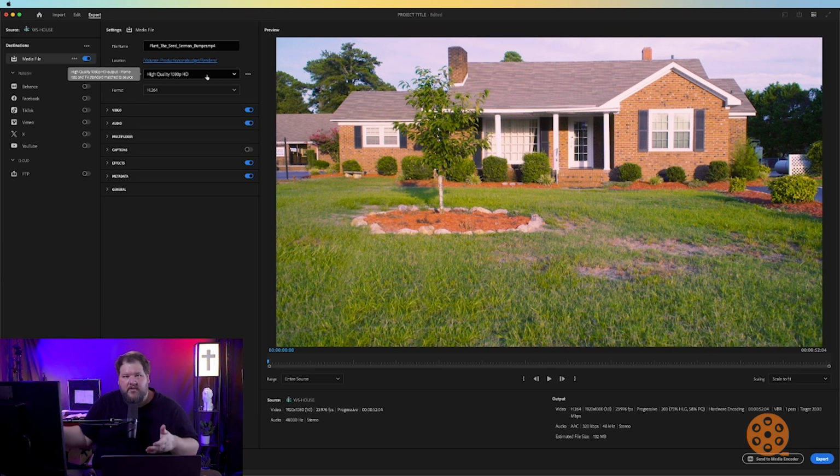Some of the drones that you can fly natively go H.265 first. H.265 is a smaller file size natively. It is, but your social medias are still really pushing towards H.264 at this point in time. Now, that could change in the next year or two. I know YouTube is starting to go over to H.265, but I always choose to use H.264 because it's always worked. Okay? So, format H.264.